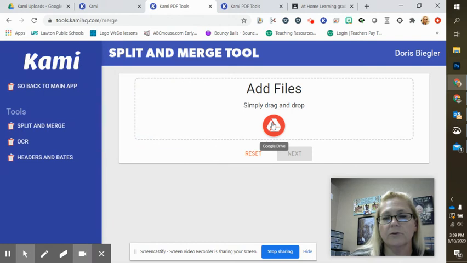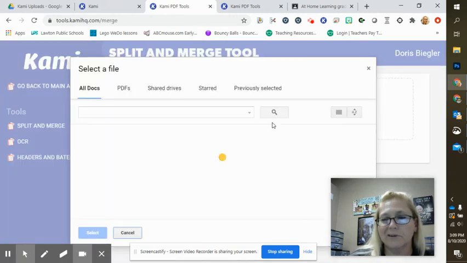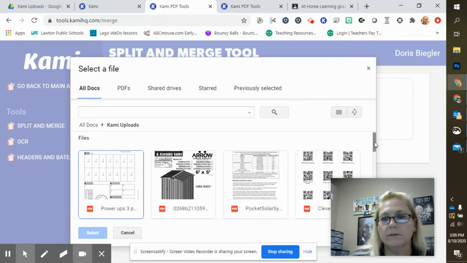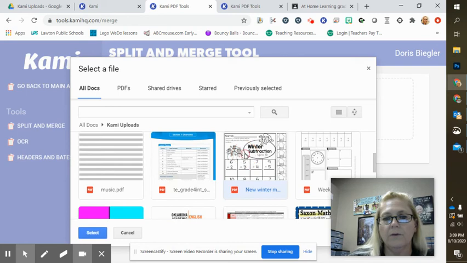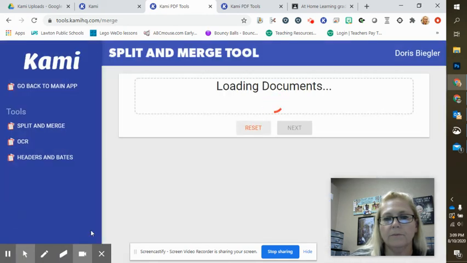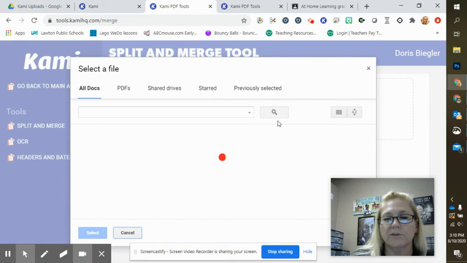I don't want to do it from my files. I want to do it from Google Drive. So let's open up my Google Drive. That's where I save everything. Everybody should be saving theirs on Google Drive. I'm going to open up my files. And let's see. I want this one and maybe this one. Okay, let's see if it pulled both. It just pulled that one, so I'm going to go back up again and get another one because it only pulled the one.